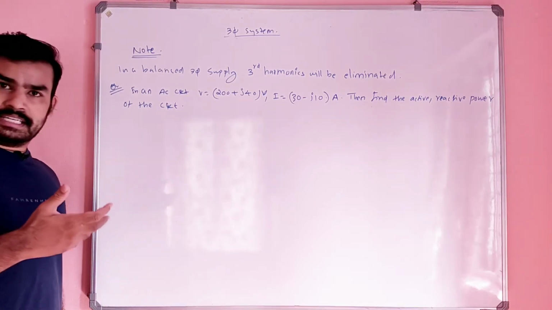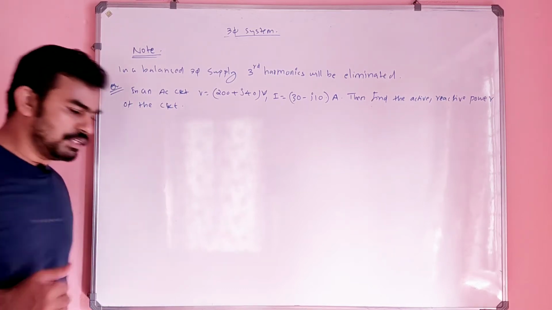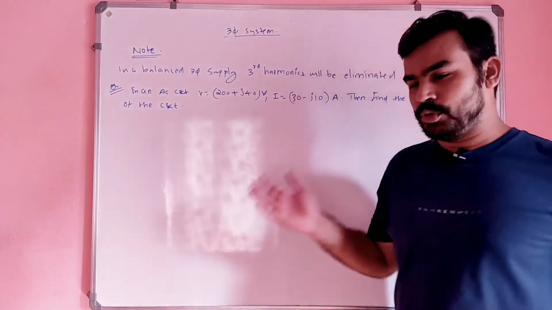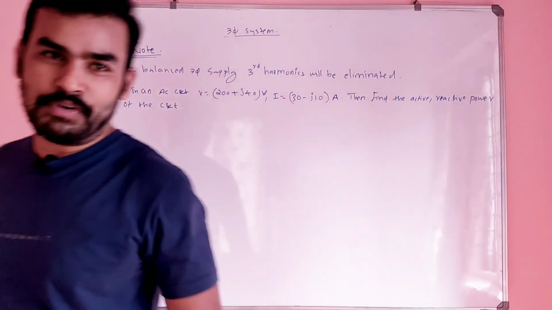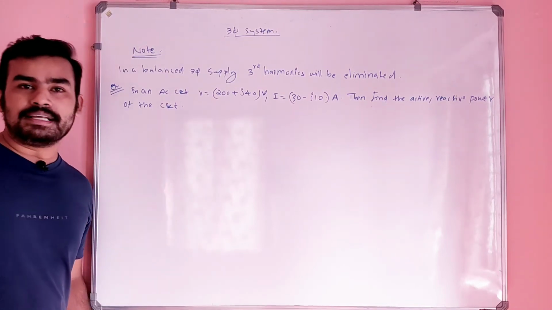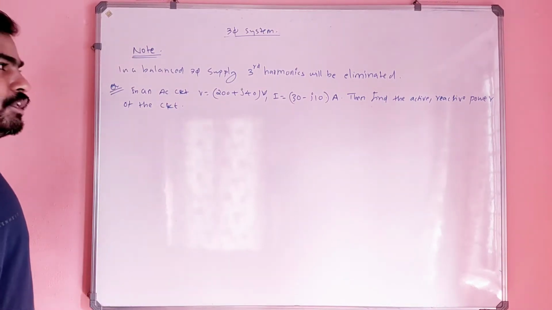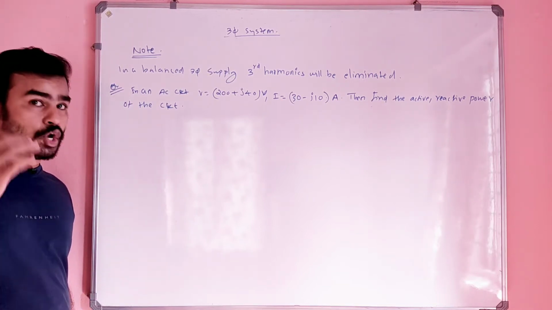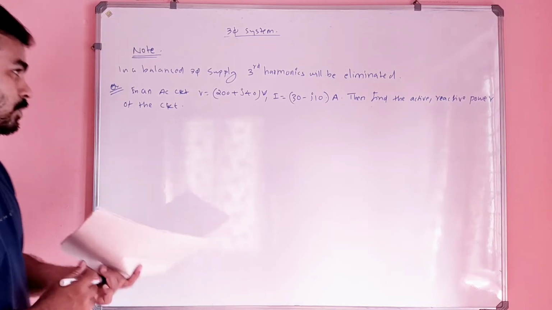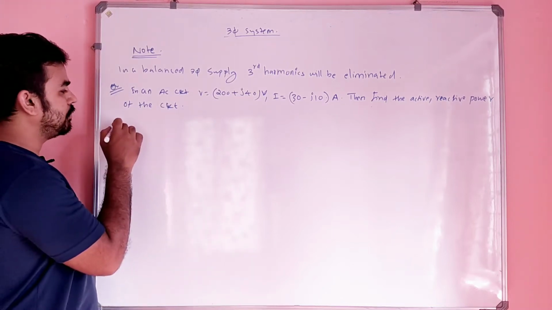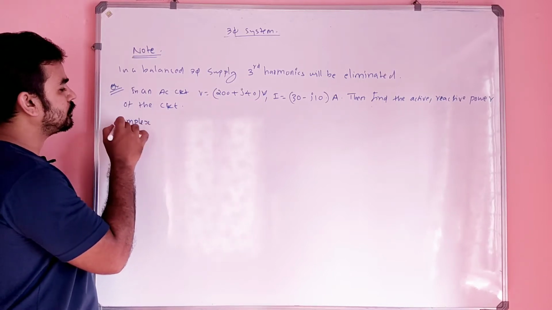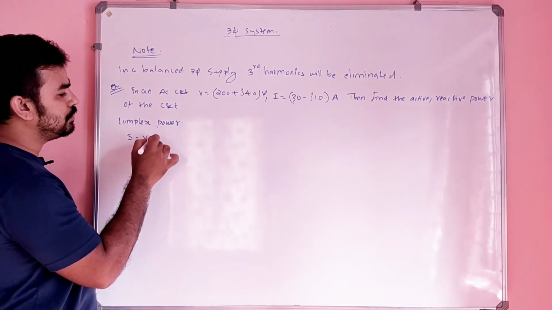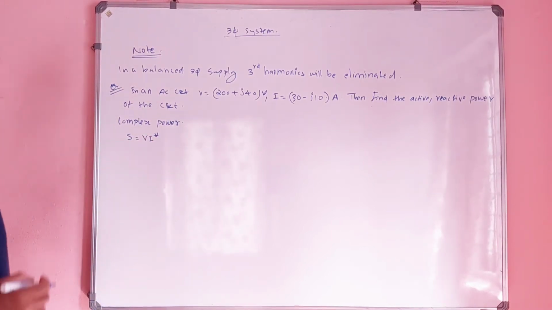So which equation can we use here? V is in the form of R plus jXL, which is A plus jB form, and I is also in the form of A plus or A minus jB form. I already told you yesterday that whenever V and I are complex quantities, we have to go for complex power, which is nothing but S is equal to V into I conjugate. S is equal to V into I conjugate.